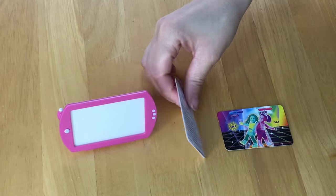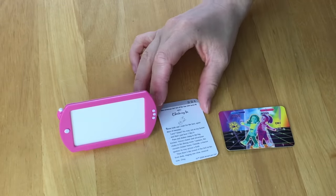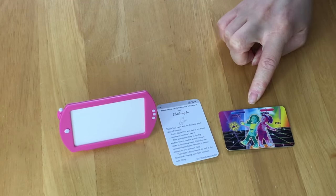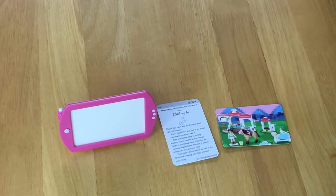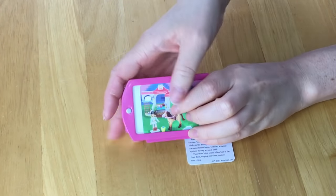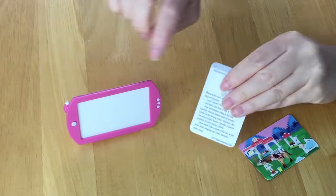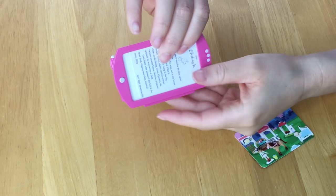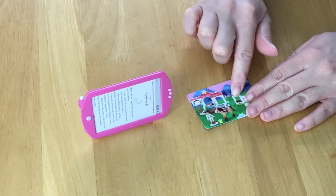On one screen there's an activity-based side with a game of Sudoku, and on the other side a reading book — actually Blair's book — where you can read one of the pages. On the other screen insert there's a just dance game on one side, and on the other a game featuring a horse and the Niki doll. The quality of the slides seems improved — they're a lot easier to slide in and out and don't seem like they'd break as easily.